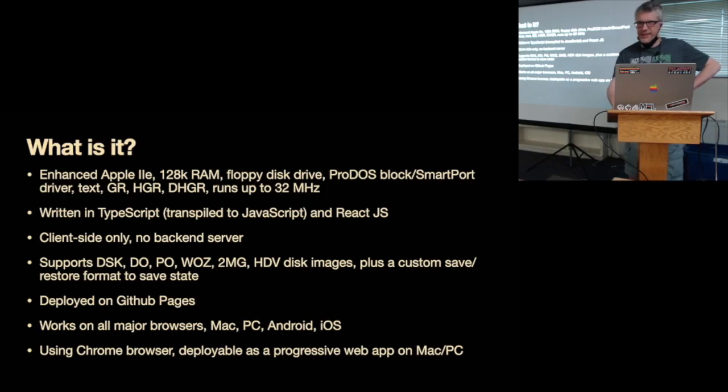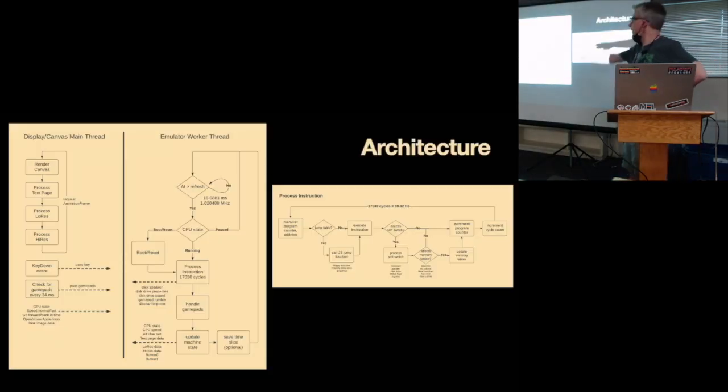Okay, kind of going fast. But I'm not going to go through the architecture. The main point I wanted to make here is, maybe there's 2 points. One is that it's somewhat organized, and so I've tried to do things the right way. And so basically what I've done in the code is I've split the, for an emulator, you kind of have 2 pieces. One is the display portion, and the other portion is the actual 6502 itself.